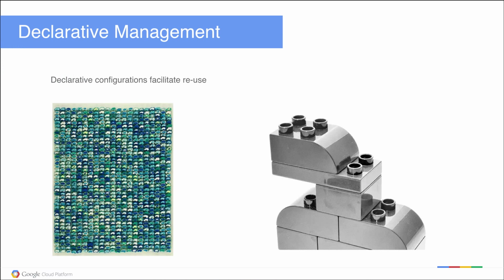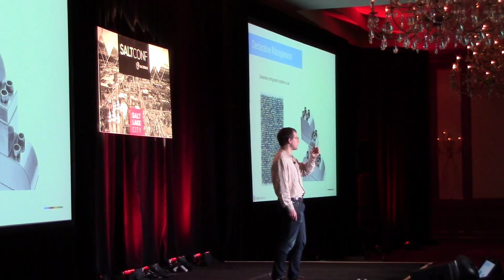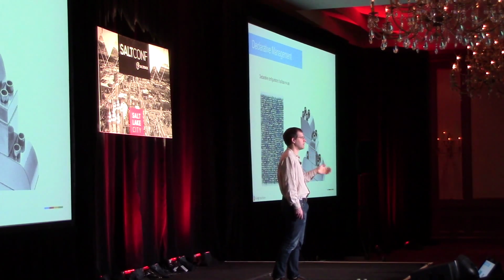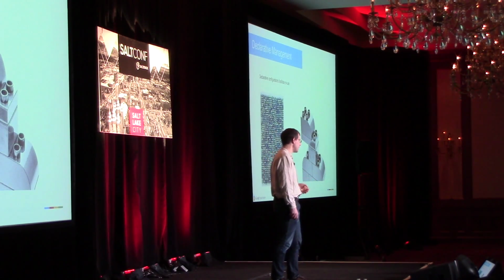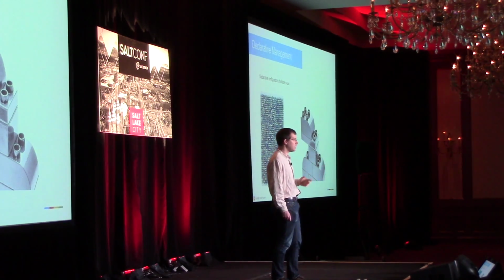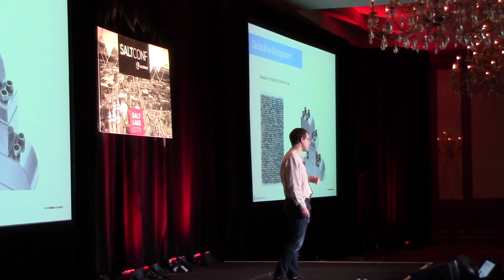And finally, it really, I think, facilitates reuse. And it facilitates reuse in two ways. When you're talking about this desired state, it becomes very easy to say, well, you know what? My development state is really my production desired state, but with this one small change, which is that the number of machines I want has shrunk by a factor of 10 because I'm not going to run production workloads against the development environment. Or the canary environment that I want is pretty much the same as one production environment, but it's not multi-homed across multiple geographic regions.